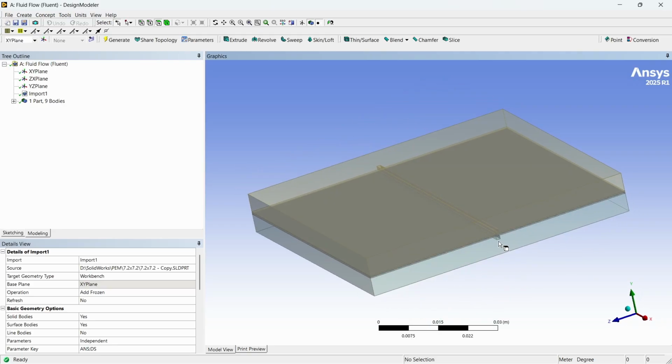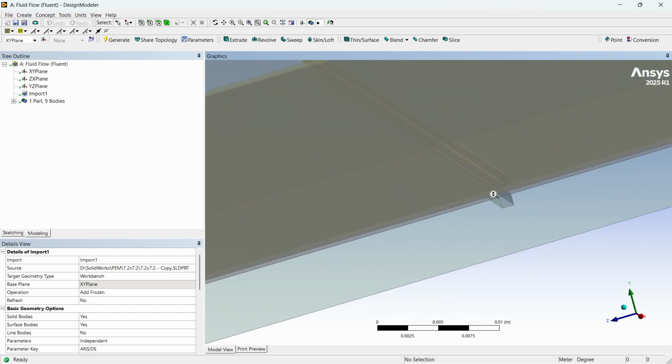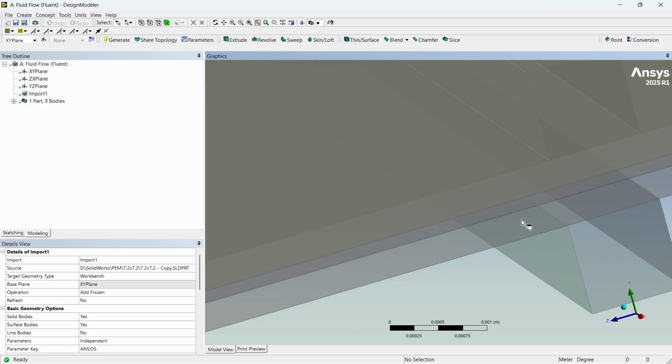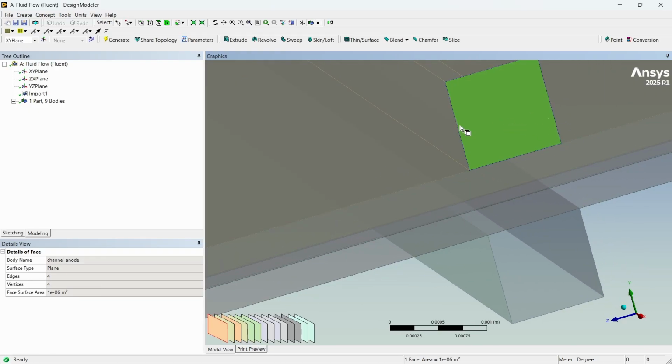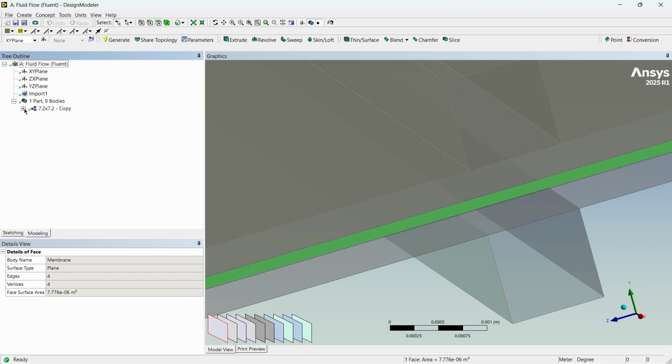Basically, this is our PEM fuel cell. Here we can see what we learned in our previous theory: this is the hydrogen flow, this is the air flow, and this is the PEM fuel cell. Here we can see all the components given according to name.